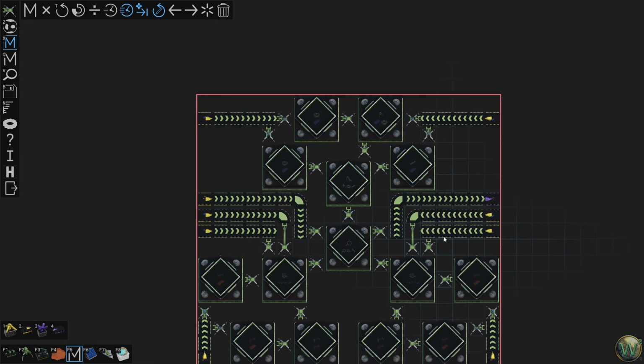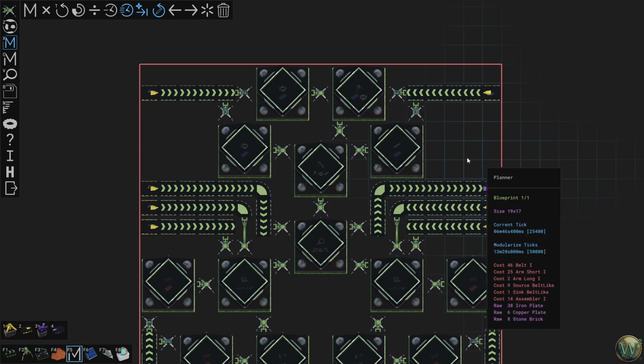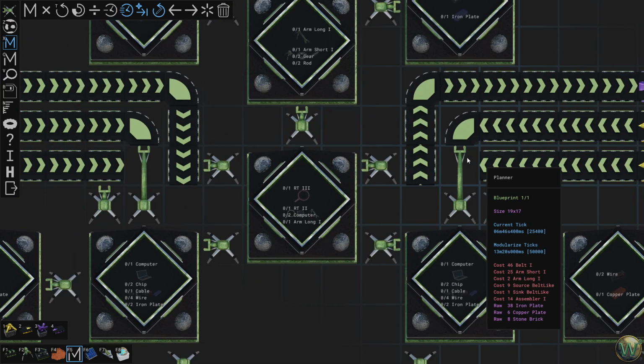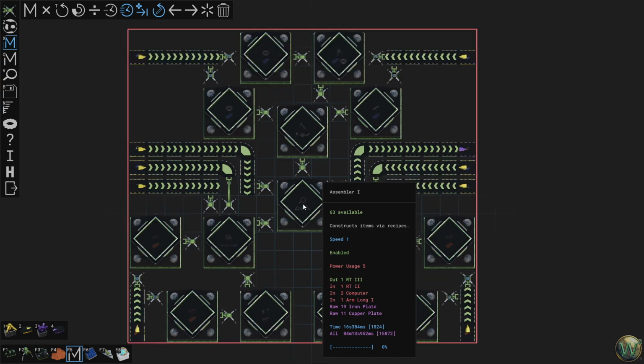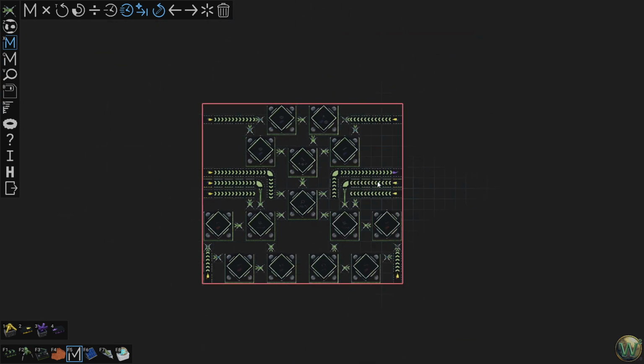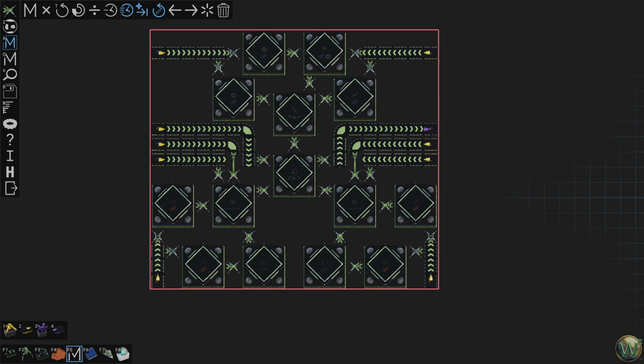There's 20. Okay, so that made 20 of them in, let's see, 25,400. 25,400 divided by 20 is 1270 to make 1 RT3. Now, 1 RT3 should take 1024 to make. So we're a little bit over. We're over by about 20%, I would say.